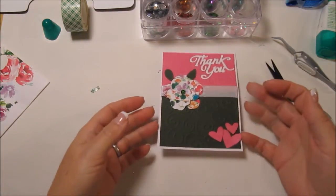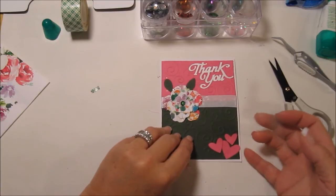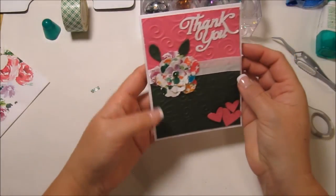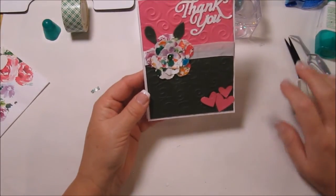All right, so that is my thank you card for my girlfriend that gave me the Joann's gift card. And like I said, it's a portrait card, and I used the bag that she gave me the gift card in.